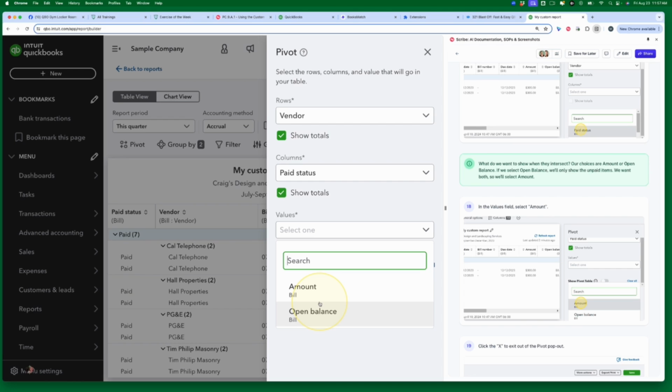The purpose is that we want to see paid and unpaid. If we do just open balance, the paid column will be empty. Wait, which one will be empty? Now I'm doubting myself. We're going to have to look at it.